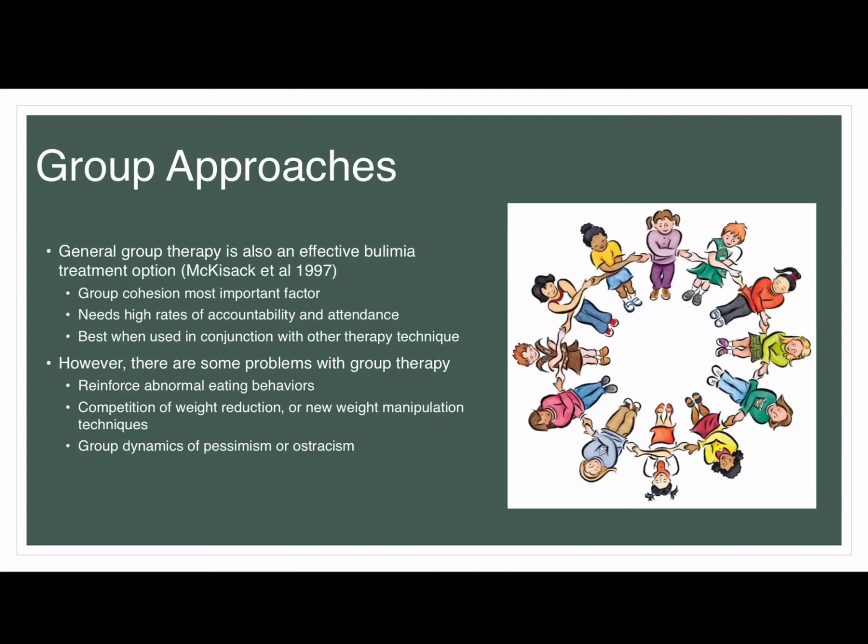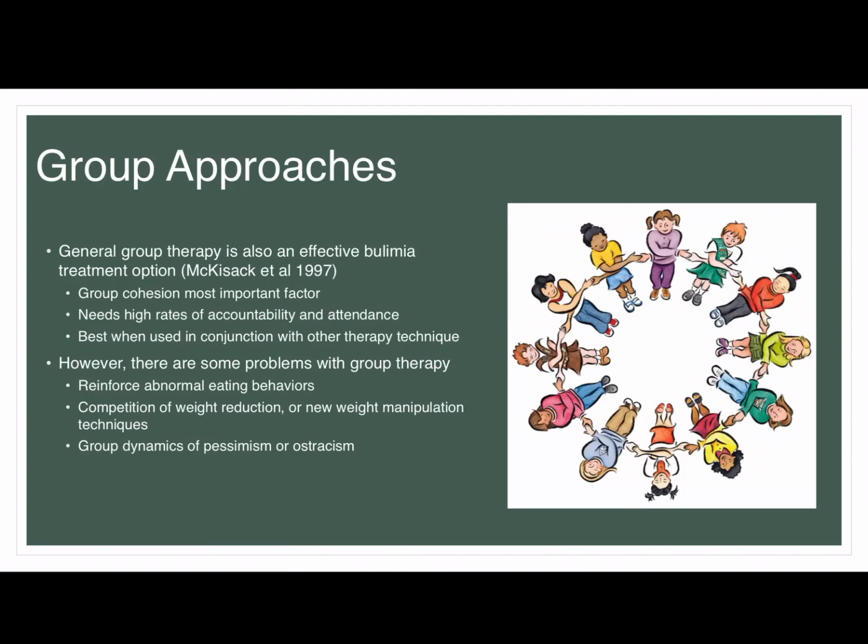It's really effective if it's also used with other therapy techniques, so either a biomedical or an individual approach. So that way, if maybe the group cohesion or the accountability isn't there, you still have the individual plan to fall back on. An issue with group therapy is maybe it'll actually reinforce these abnormal behaviors. My tricks that I offer as a coping mechanism might also be a trick that helps you hide your binging, purging behaviors or other ways that might make it easier, faster for you, which is still encouraging the abnormal behavior to continue.